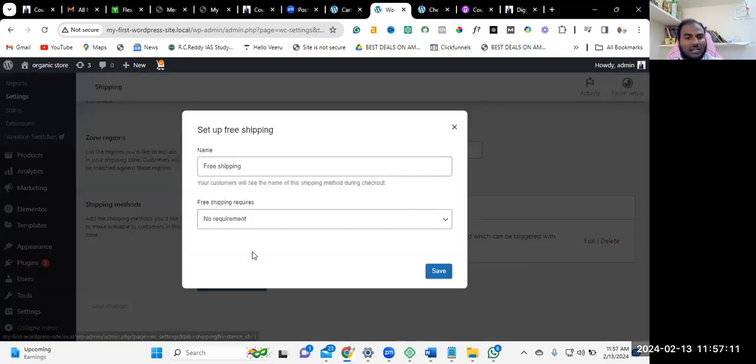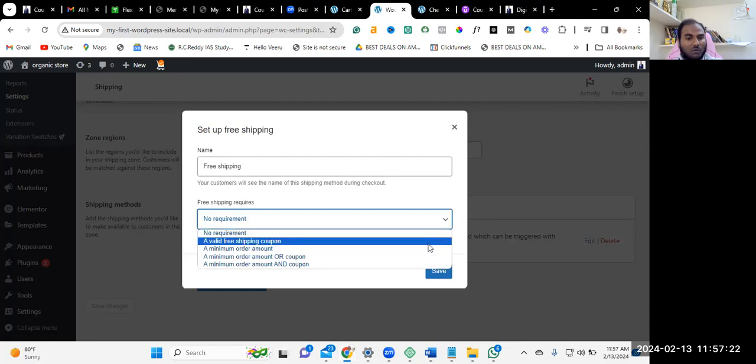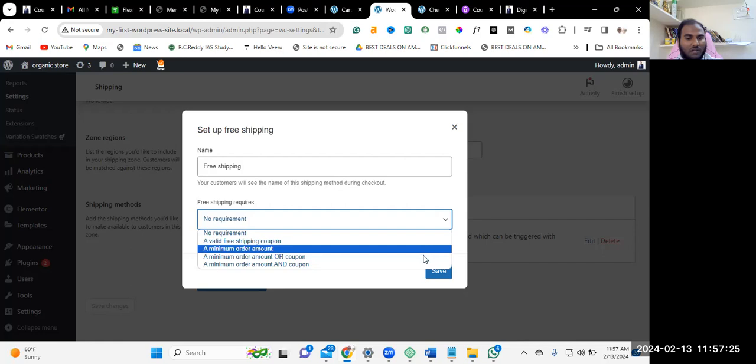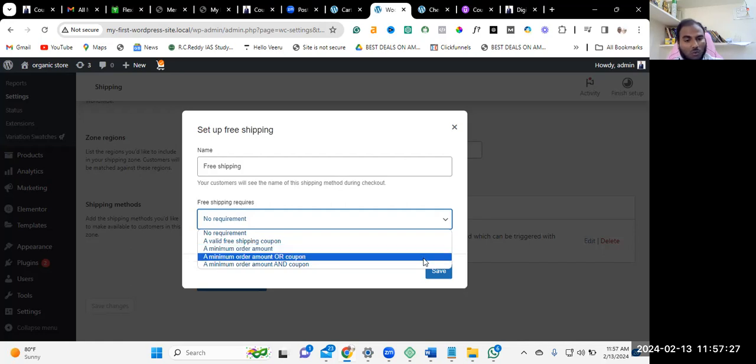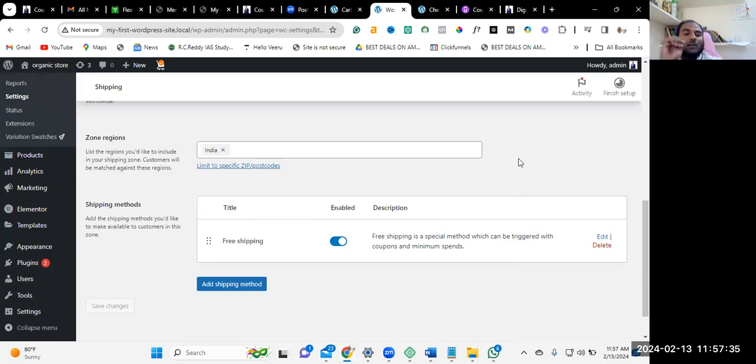If you want to edit this one, you can go to free shipping, with no requirement, or a valid free shipping coupon, or a minimum order amount, which you can set up here. We can select a minimum order amount, a coupon, or both. For example, when you open the Amazon site, it will ask that if you order at least 499, then your shipping is free. That is how it was added.